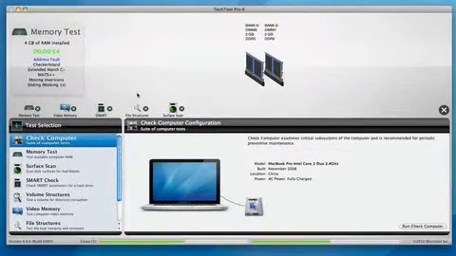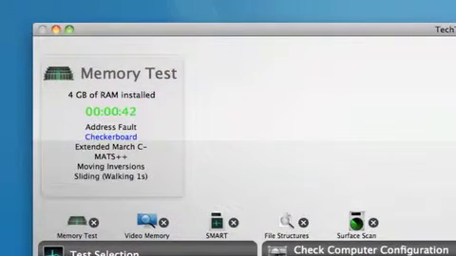Or if you use the third-party software Growl, which is supported by TechTool Pro, you can be notified when each test is completed too. So the first to run, the 1-minute memory test, is counting down through 6 different test patterns to exercise the RAM on this Mac. We'll speed it up a bit.